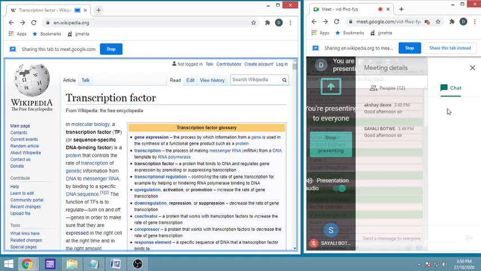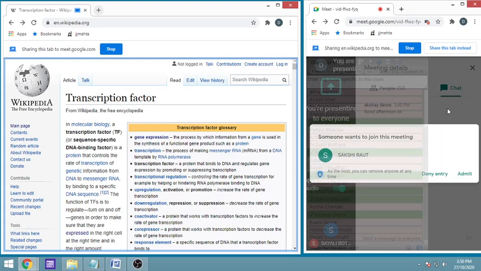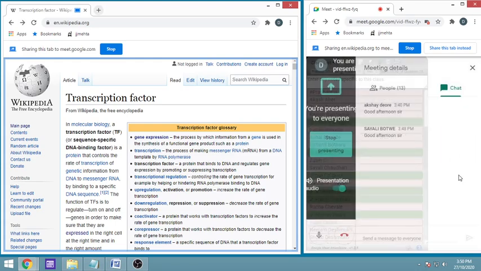Then next is the transcription factors. These are the proteins that bind to the DNA and regulate the gene expression by promoting or suppressing the transcription. Okay. Now many times we have used the word repressors, that is promoters or suppressors. So these are the transcription factors which act as promoters, which promote the gene expression or transcription, and there are others called suppressors, which suppress the transcription.